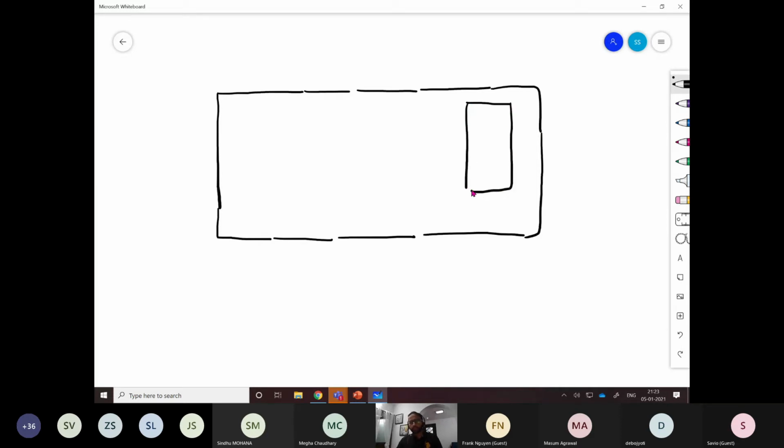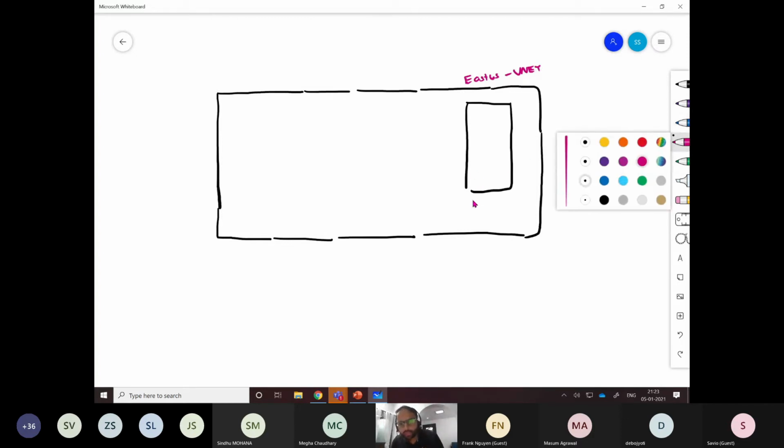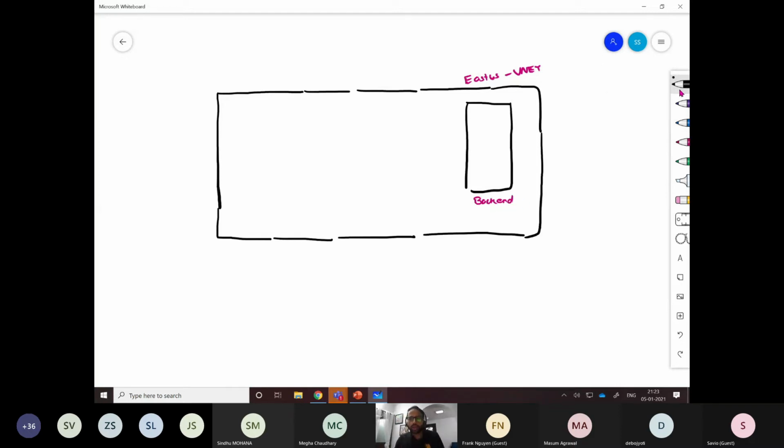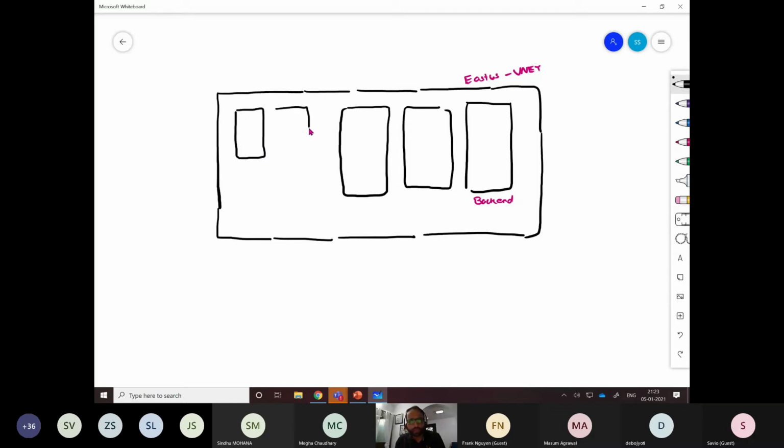How does it work? So I have this network over here called East US VNet. Let's say a VNet in East US, right? And then this is my backend subnet. I made the backend first, and let me just make a middle tier subnet over here. And this is my front end subnet over here. And then I have some more subnets over there. We will use them in a while, right? Some subnets are there.